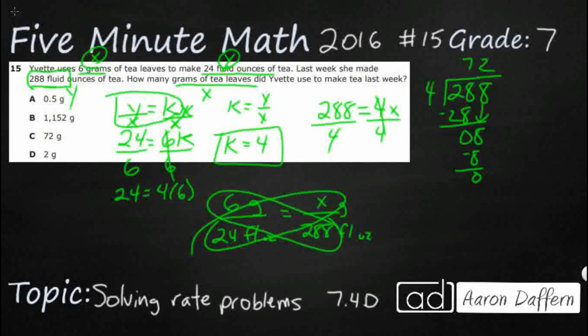So 6 times 288 equals 24X. And so we can figure out what is that 6 times 288. That's going to be 48. That's 48 plus 4. That's 52. And that is going to be 12, 17. So look at what we're left with. We're left with this 24X equals 1728.